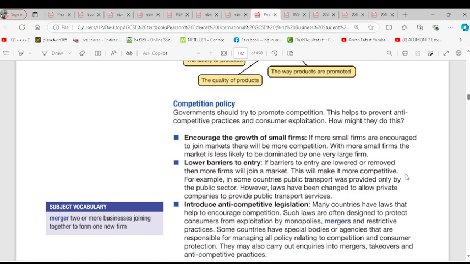Then we have competition policy. It is also part of government's objective to ensure that there's fair competition within the industries. Government must allow other businesses to be able to set up in any industry. There must not be monopoly. So the government wants more competition. What is monopoly? Monopoly is when you have only one supplier of goods in an industry. Whatever brings about anti-competitiveness, government wants to stop it. Government will not encourage it. Is it clear? Just like Apple.